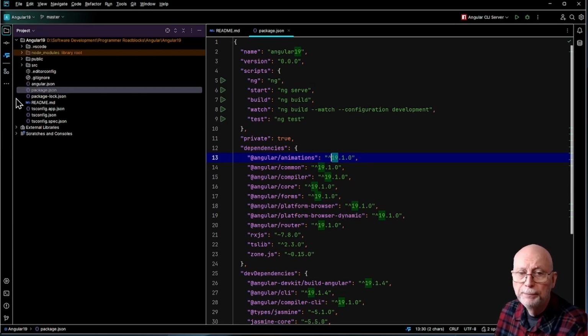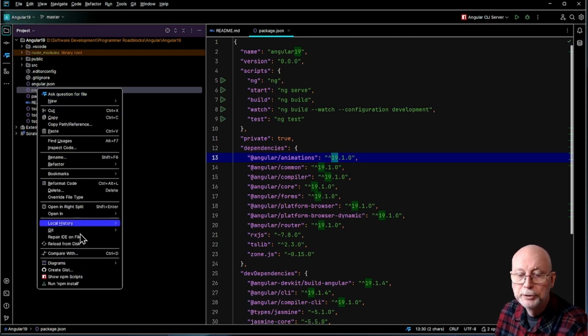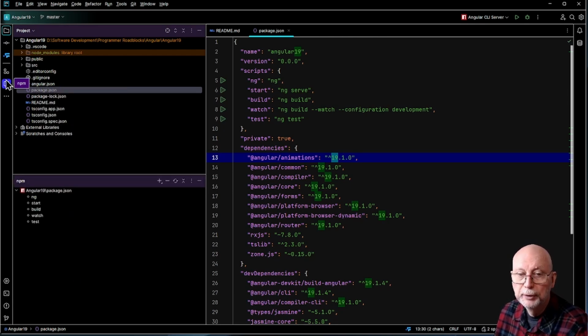Now, let's try running. By the way, notice I don't have a node menu on my side menu here. To get it in WebStorm, I would right-click on package.json, go down to where it says show npm scripts, and show the scripts.